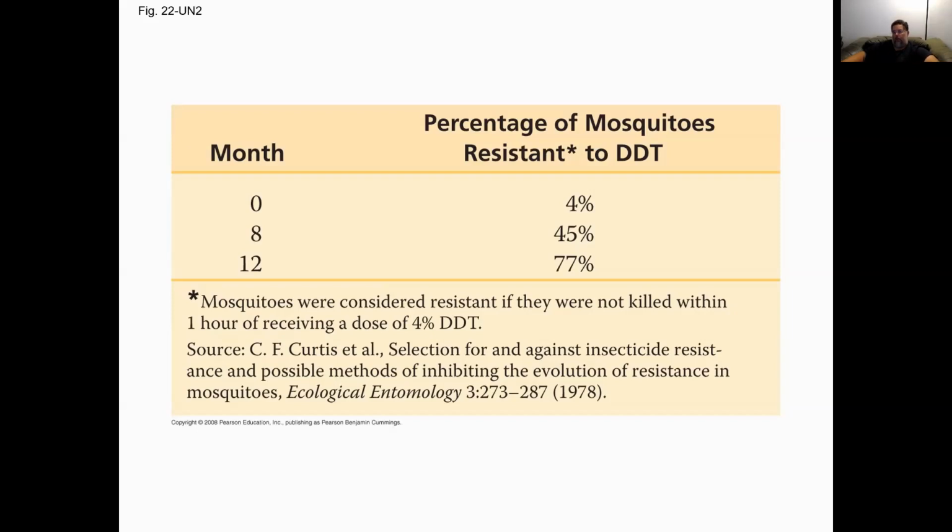So mosquitoes are pests. Nobody likes to be bitten by a mosquito for the most part. That doesn't mean that mosquitoes don't serve a very important ecological purpose. Birds eat them, dragonflies eat them. So they do serve a purpose. Well, purpose is a strong word, they do serve a role in nature that goes beyond being a pest to us. But DDT was a way for us to really knock down the mosquitoes.